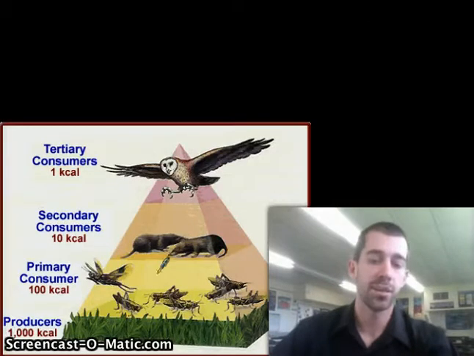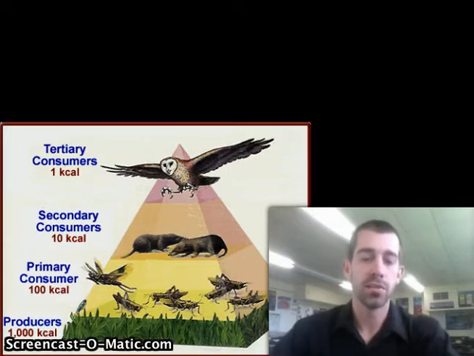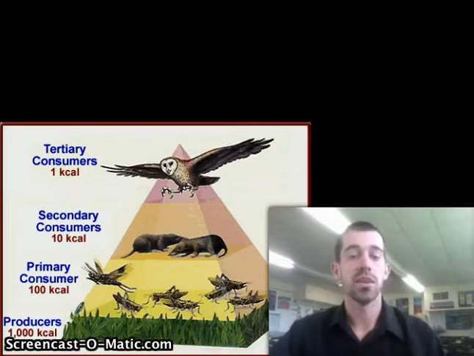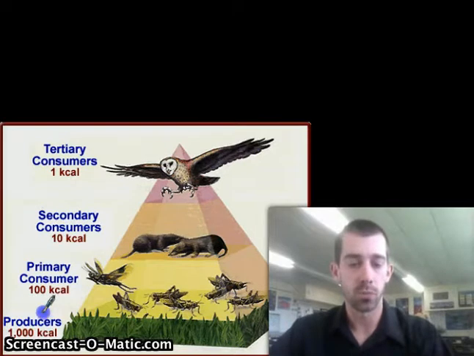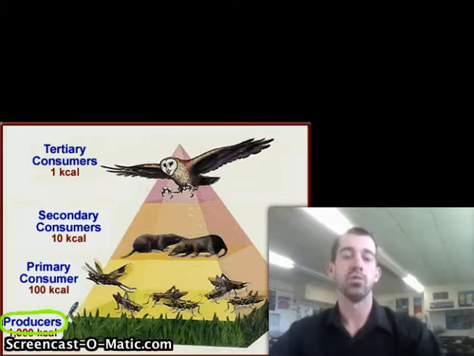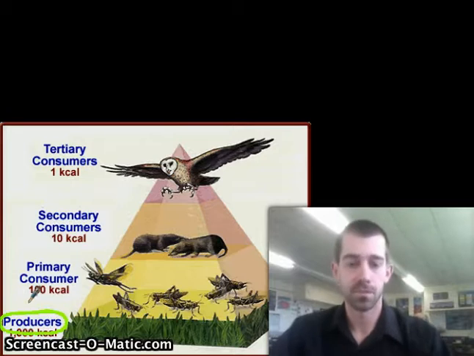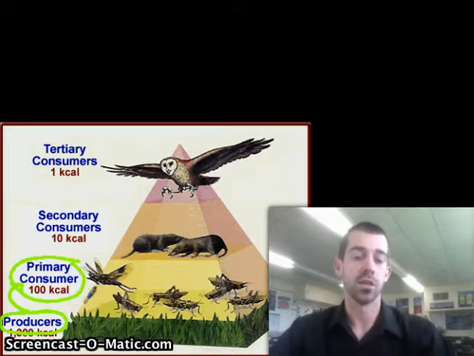All right, the last thing we want to talk about is the idea of a food pyramid. And one of the things that's interesting about a food pyramid is, first of all, it shows you the amount of energy at each level and how energy moves. So the plants, the grass in this case at the bottom, they're what we call producers. They're the only ones that are able to make energy on their own, and they make it by absorbing light energy. When the plants get eaten by these insects, by these grasshoppers, those grasshoppers are called consumers because they're consuming the producers and taking their energy.